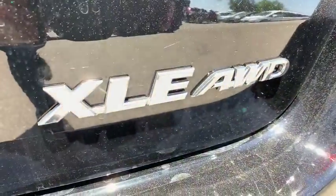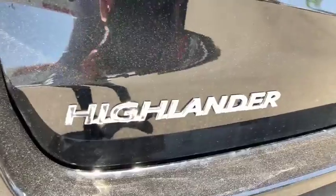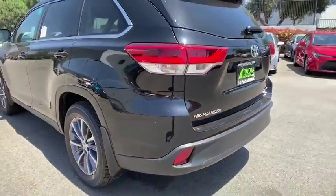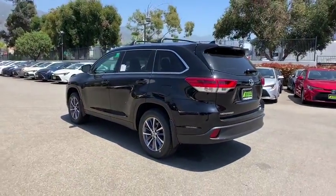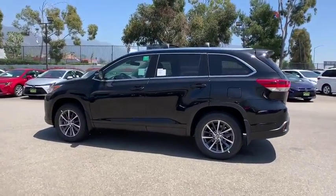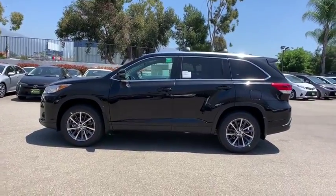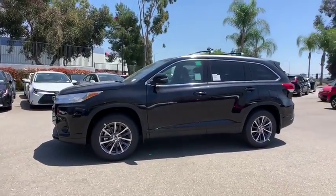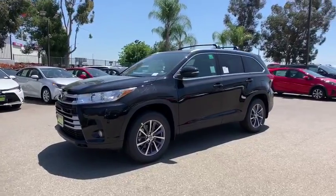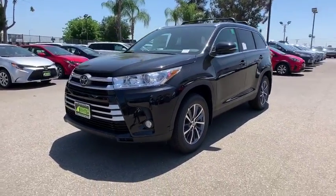Here are some of this vehicle's great options. Traction control, power liftgate, all-wheel drive, keyless entry, navigation system, backup camera, stability control, steering wheel audio controls, anti-lock braking system, power passenger seat, lane departure warning, leather-wrapped steering wheel, Bluetooth, power steering, adjustable steering wheel, cruise control, hard disk drive media storage, keyless start, aluminum wheels.